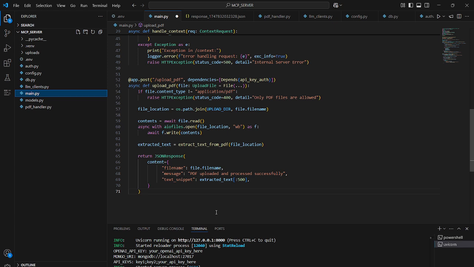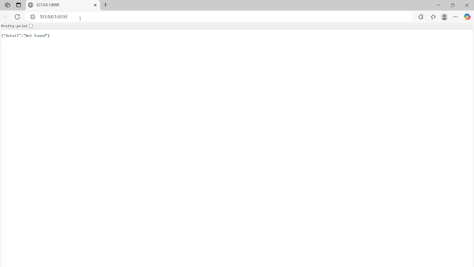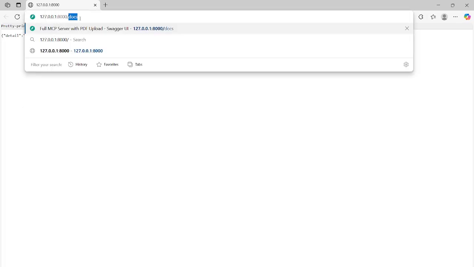So then in the terminal we need to activate the venv and run uvicorn main, and after that, here uvicorn is running on this address. Go to the link, then docs.